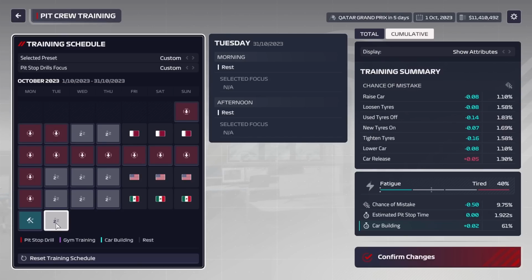We're going to try and get chance of mistake low now that we have the pit stop time done, and that should make us far more reliable in the races themselves. Again, you could do car release, but that is mainly focused on if you are going to be doing a lot of setups. So I don't value that highly, but of course, depending on your playstyle, if you do practices manually, it might actually be a very valuable stat for you. So this is what I'm going to do for this month in terms of pit crew training.